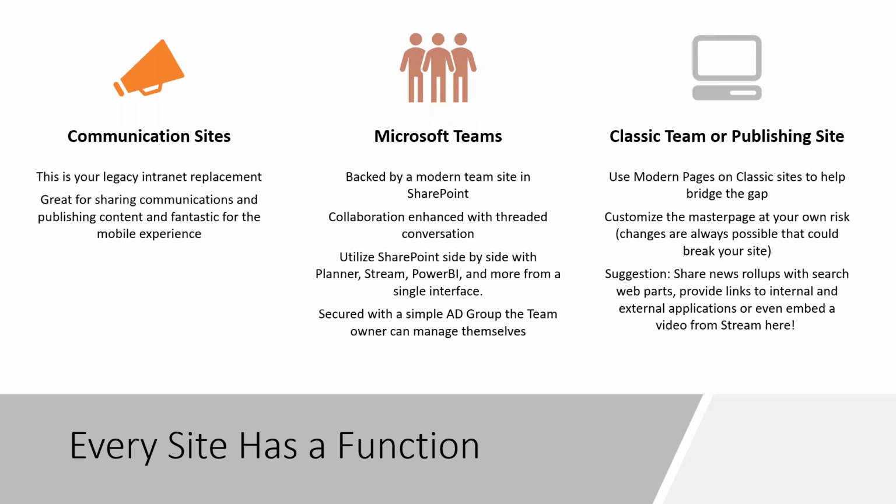Typically, let's say I'm in SharePoint, we know our root site collection's classic. Where do I go from there? So the first thing you're going to do is sit down and say, okay, for our intranet, if SharePoint's truly our central place, our central launch point for news, communications, documents that the entire company needs to see, that sort of information, that's perfect for communication sites. So you can break those down and say, okay, we're going to give HR their own communication site to manage. We're going to give IT their own communication site to manage. And now you've got those clean silos of who manages the site, and then giving everyone else access to come in and read that site if they want, right?